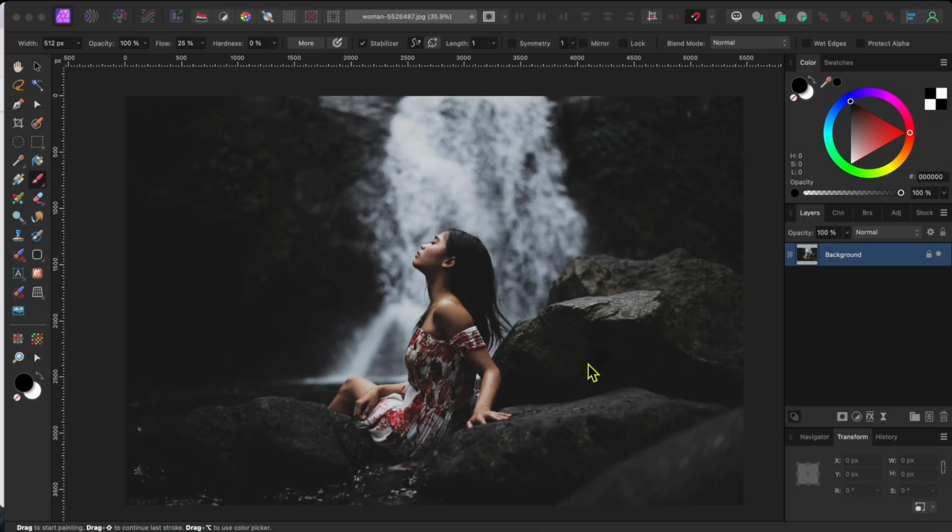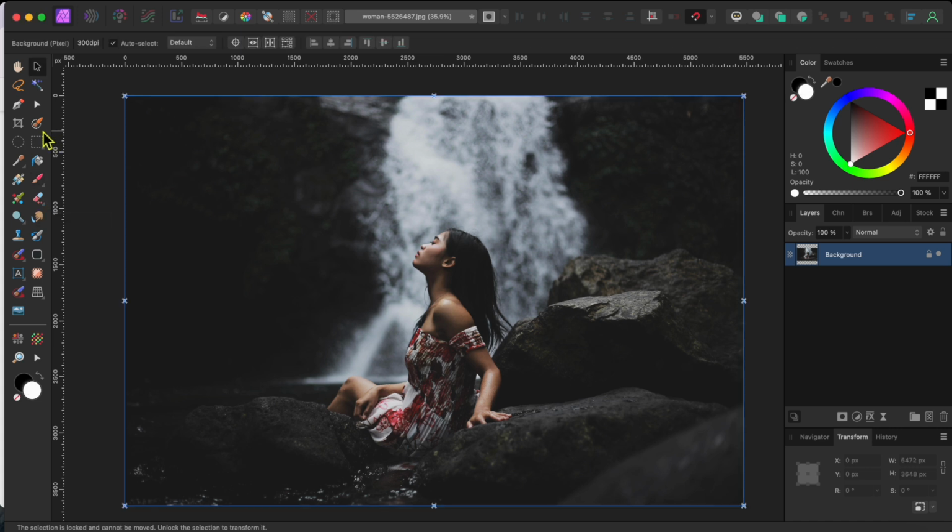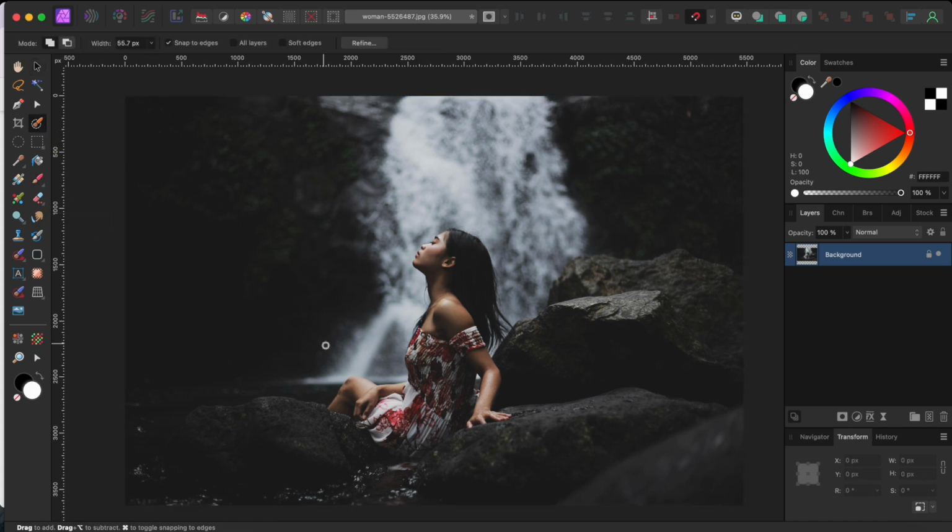Anyway, I found this lovely image on pixabay.com. As you can see, the water and rocks are blurred in the background, but we're not really getting that sense of time and movement that you would if the shutter speed was set to stay open a bit longer. But we can add this effect pretty quickly in Affinity Photo too.